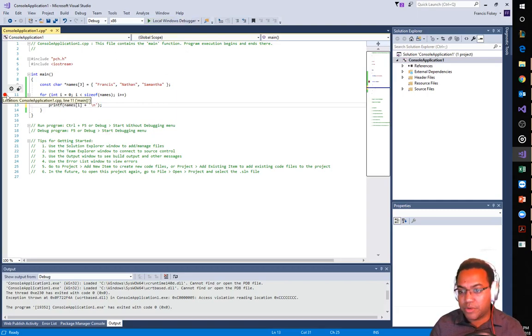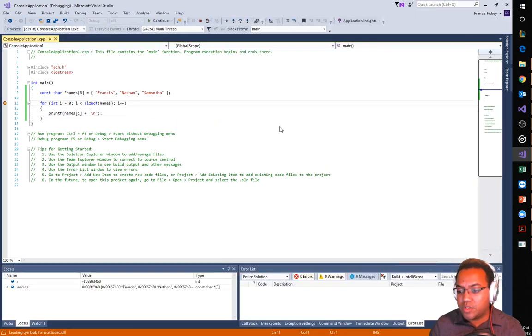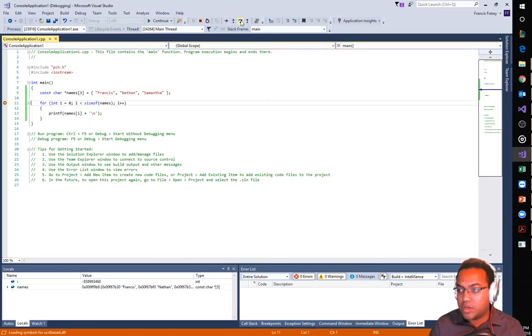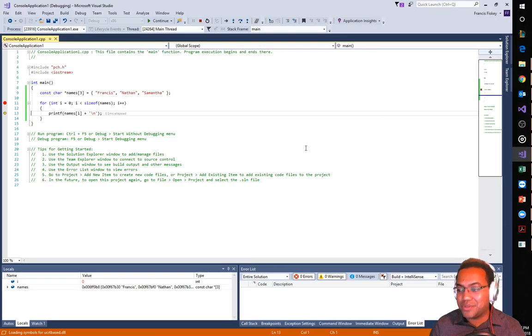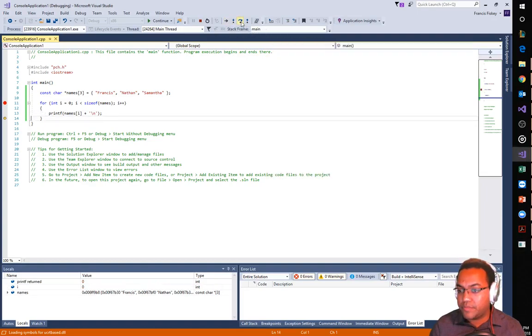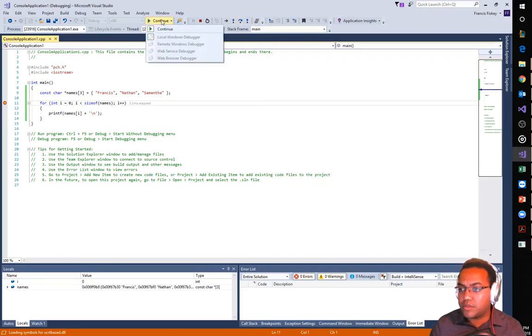If I ran this without the breakpoints, or actually, I'll run it with the breakpoints. Let's try that again. So right now, there's nothing in the console. I hit the next. If it decides to step over. Okay, there we go. So, I'm having a grand old time, aren't I? There we go. So there's nothing there. It didn't print the name yet. There it goes. There, it should have printed Francis. Well, it should have. Let's continue and get it to stop.